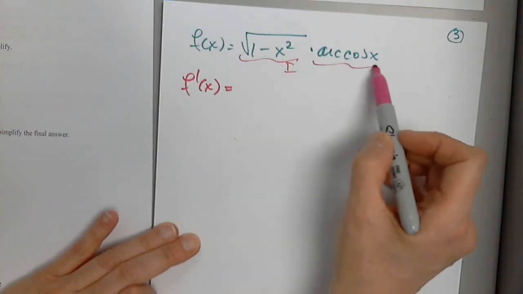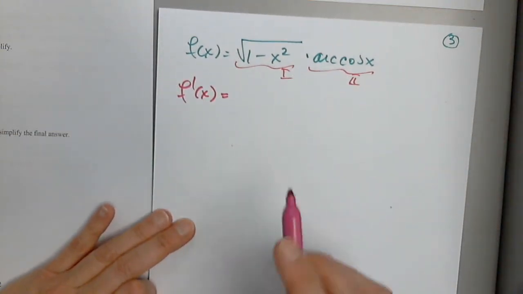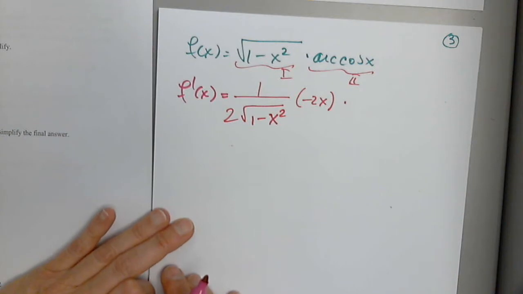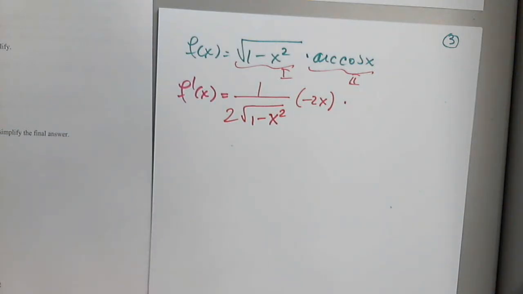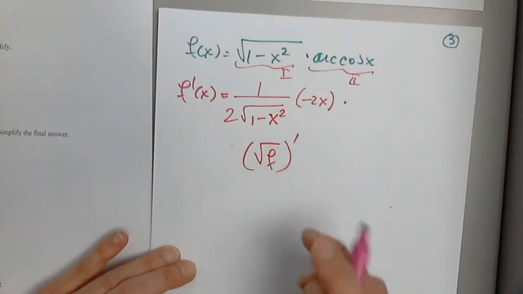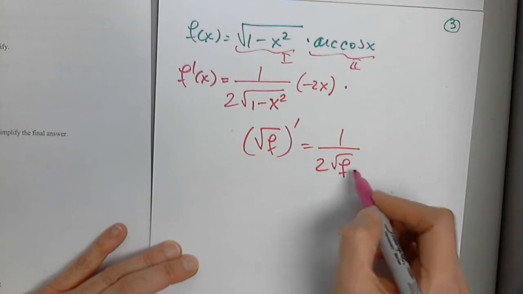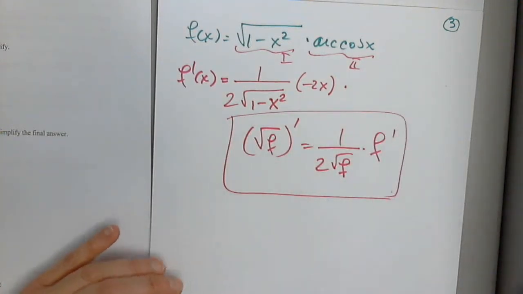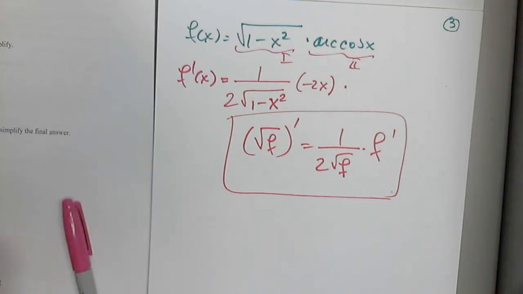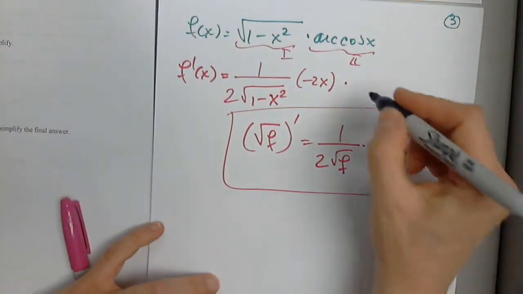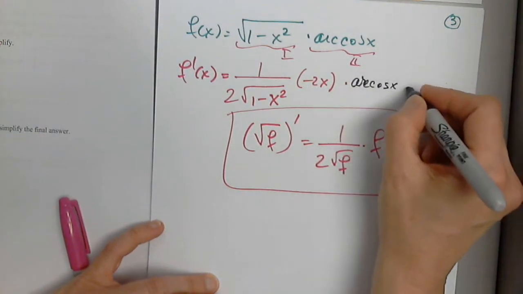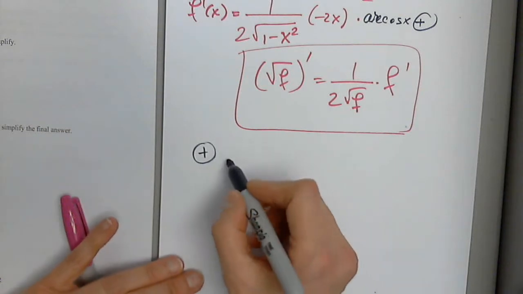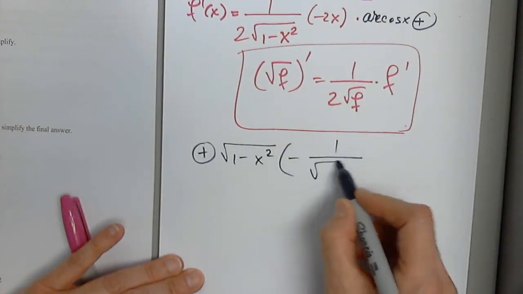Okay, so this is 1, and this is 2. So I differentiate the first one as 1 over 2 the square root of 1 minus x squared times negative 2x. Do we accept this? Yes, Vanessa, go ahead. Every time we differentiate a square root, we always get 1 over 2 the square root of the function times the function prime. As a rule, I would definitely recommend we remember. So the first function prime is this, times the second one, arc cosine x, and plus, I should write minus, but that's okay. We'll see in a moment where the minus will come from, times the square root of 1 minus x squared multiplied by negative 1 over the square root of 1 minus x squared.